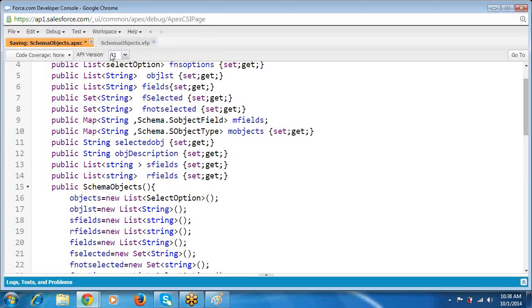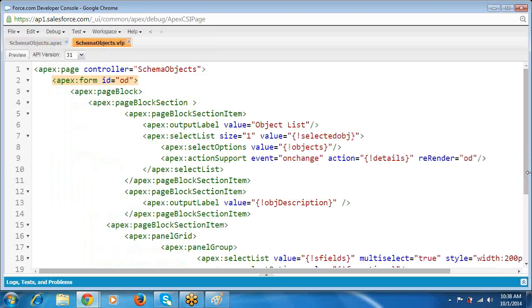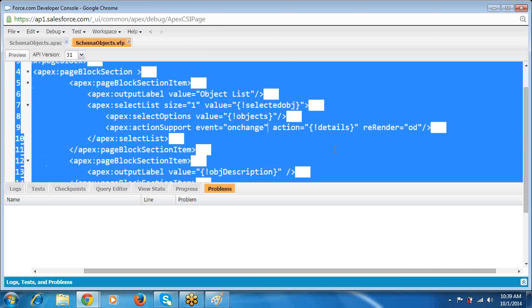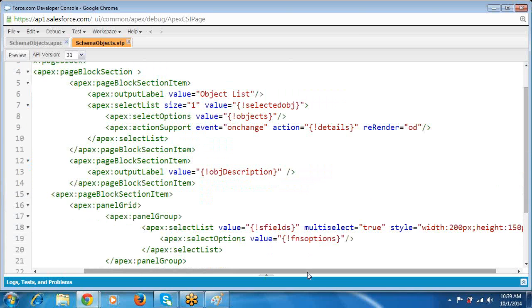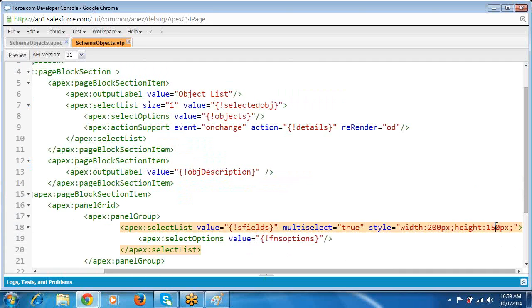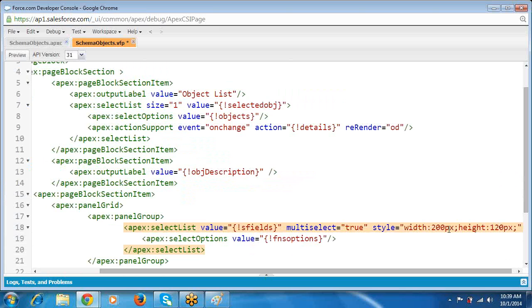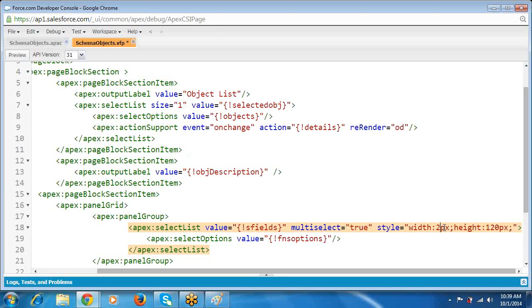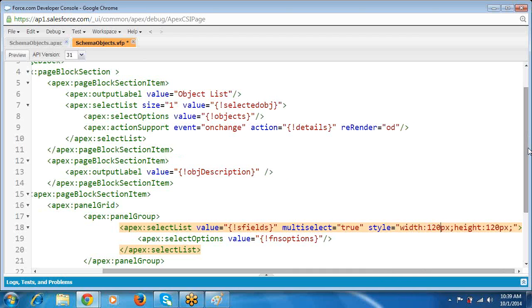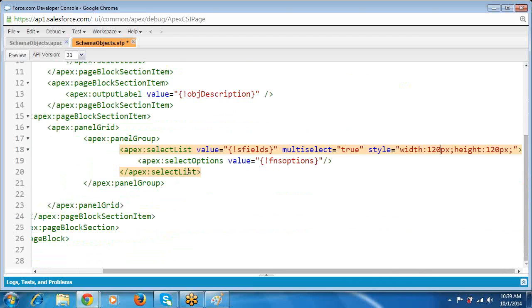Now what I have to do here? I have to create one more. Let me give you here. Now, this is one of the panel groups.